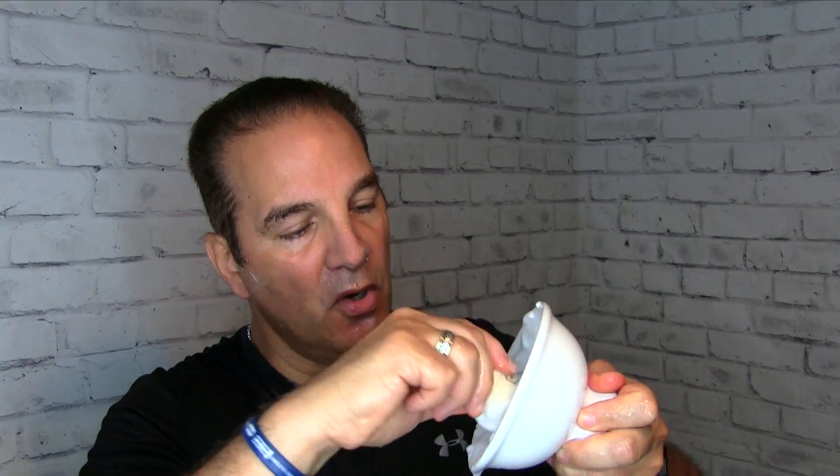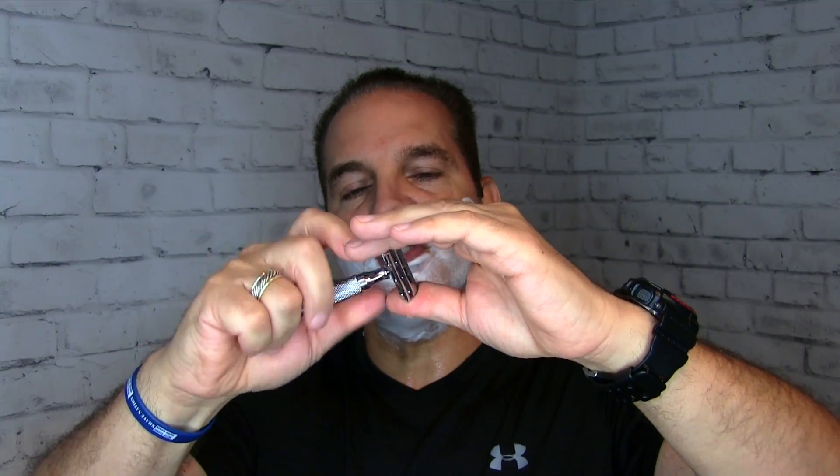Tons of lather in this bowl. The tips are very soft on this brush — not as stiff as a badger brush. The lather oftentimes flies off a synthetic brush so you need to be careful; it's more of a sudsy lather. Let's clear the runways once again. I almost forgot — we need to switch the plate between passes. I'm going to flip it over from the three side to the one side. The blade stays in place, which is nice. It'd be much easier to turn a knob, but this works too. Now the one is visible — the more sensitive skin, less aggressive setting. Definitely a difference — much less aggressive, very mild. Good for the finishing pass.